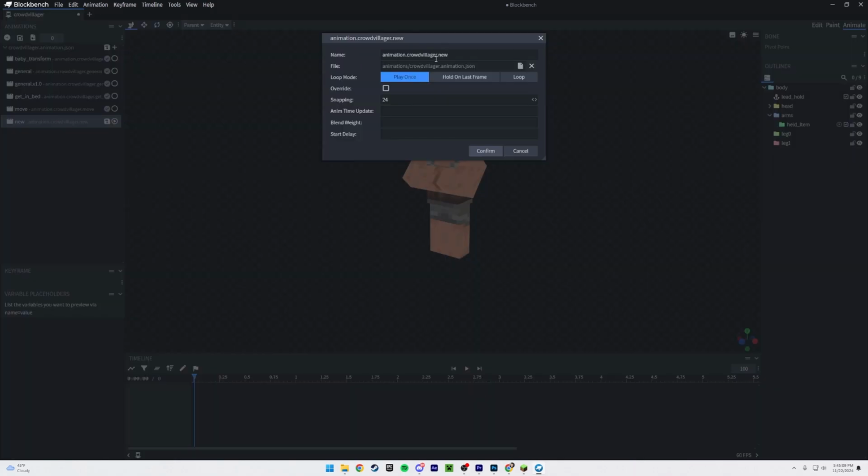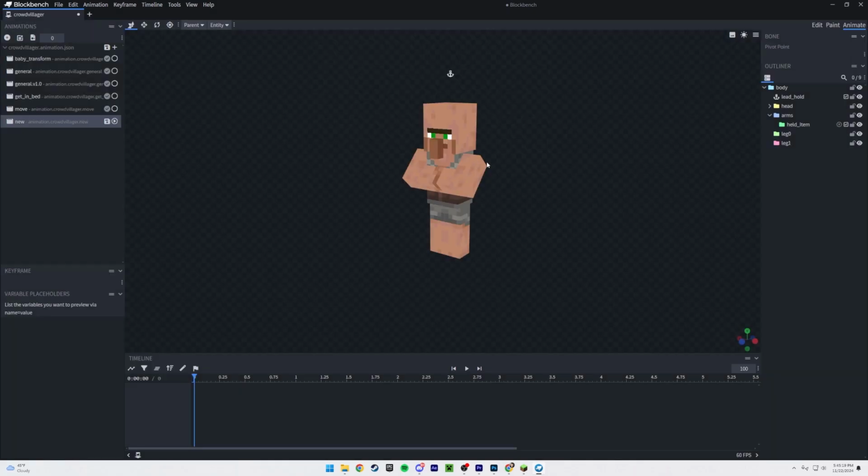We are going to click the plus sign, do a new animation. We want it to loop, and we won't set a loop delay. We'll just have it loop. So here we go. I'm going to drag this, which is like our end bracket. That's where, if I play it, it's going to stop right here and re-loop right there. Yep. So what I want to have happen is I want the villager to jump up and down like he's sort of in an audience, just give him some movement.